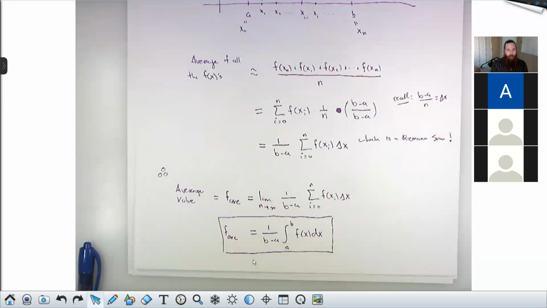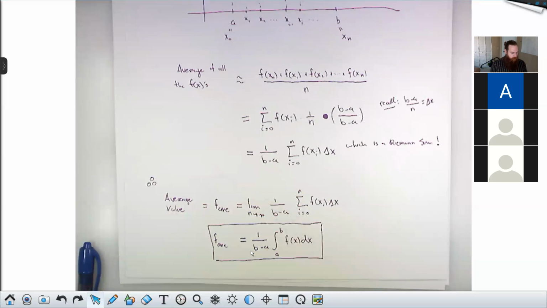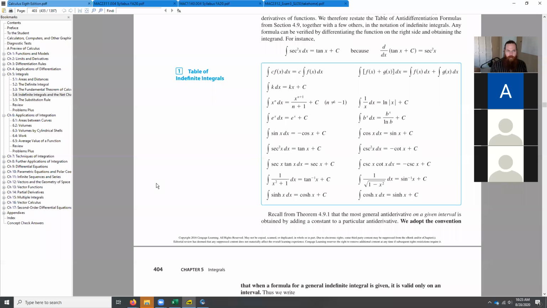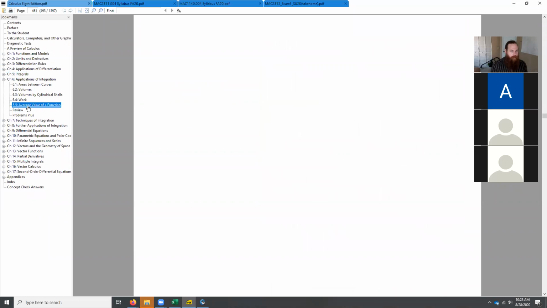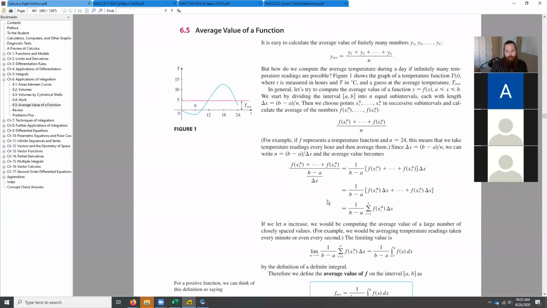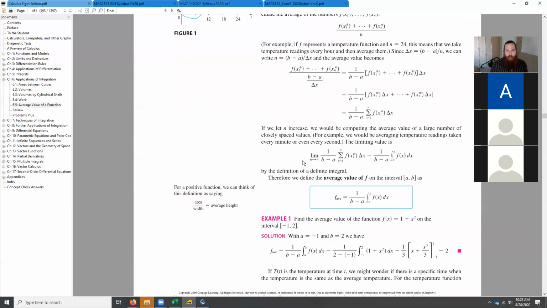Okay, so let me show you here, because it's a little bit hard to draw and I only have so many colors to work with and it doesn't come across very well on camera. The geometric interpretation. All right, so you see here, they're doing the same thing we're doing. You average finitely many x values and then they divide by b minus a and multiply by b minus a. And they get the result that we had. All right, so the limit here is equal to this integral.